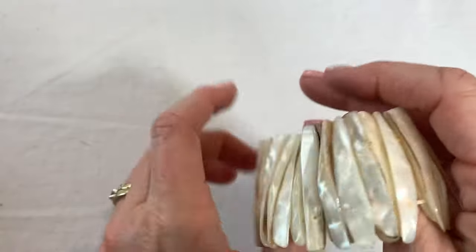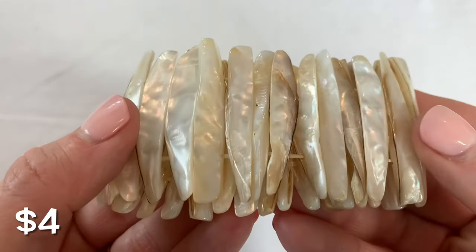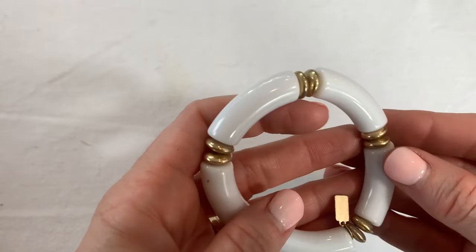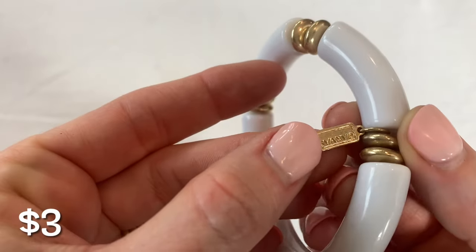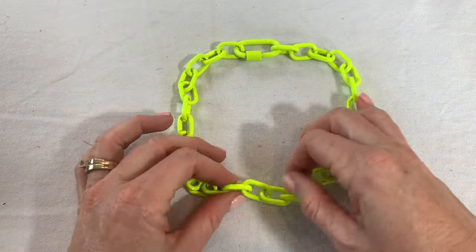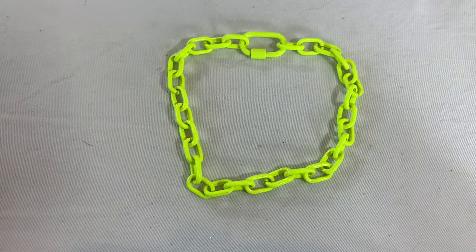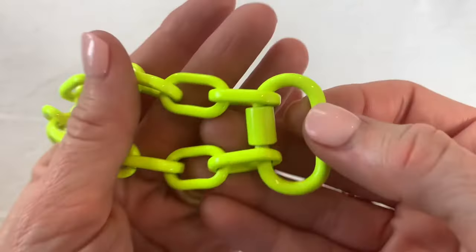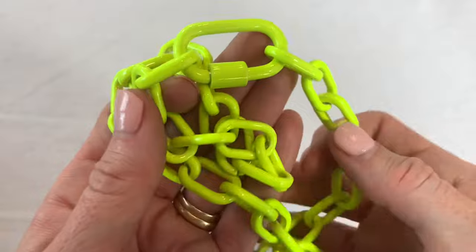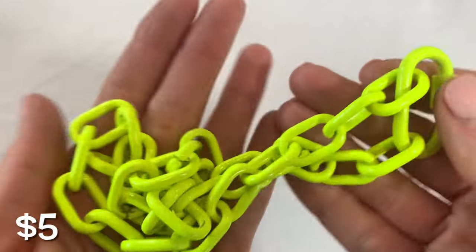We've got a shell mother-of-pearl stretch. I have quite a few of these listed already — I've been putting them in lots of two. And we have another one of these, same maker, this one is white. This is bright — fluorescent metal, kind of like a biker chain. This is giving me festival vibes — those neon festival vibes. It would also be a fun costume piece, like 80s. It's heavy, and it's a twist design.